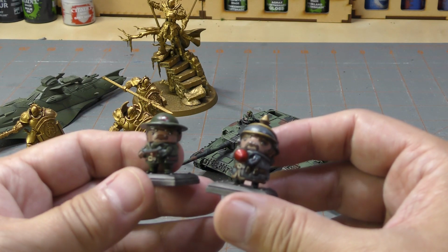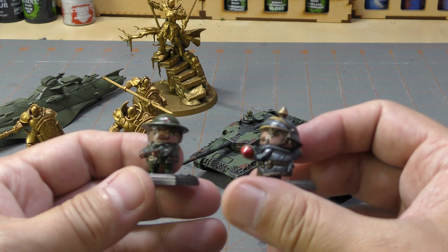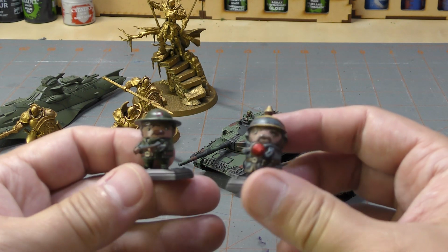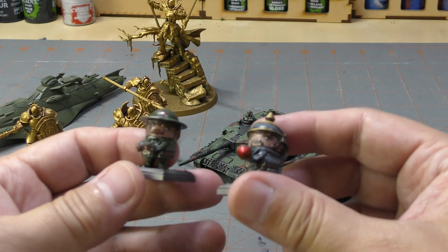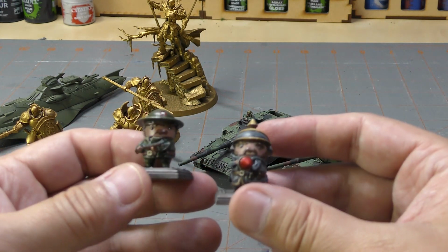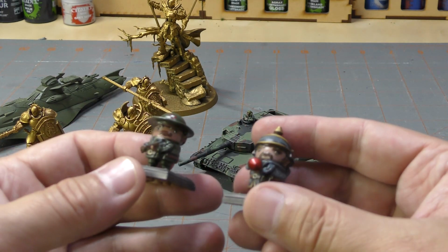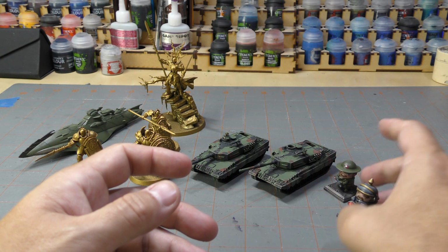There's like a little Allied guy, a little Blight guy. Basically the game is steampunk World War I with little chibi looking characters. They're called rivets because they look like rivets. Always a lot of fun to paint these guys because it's just kind of silly.